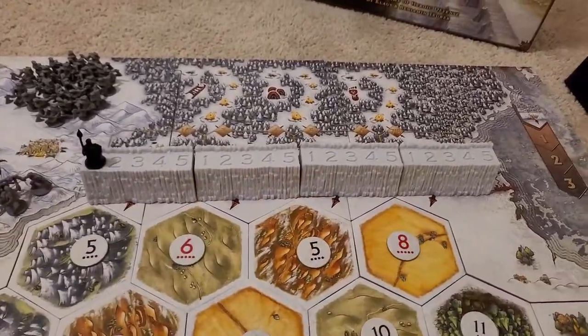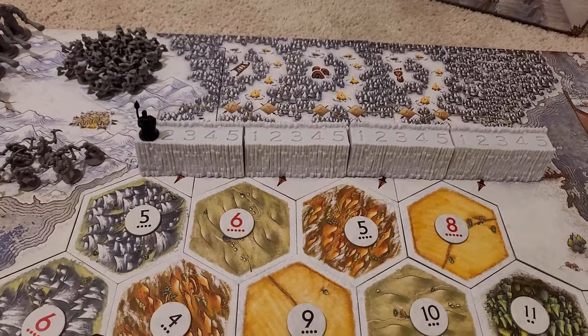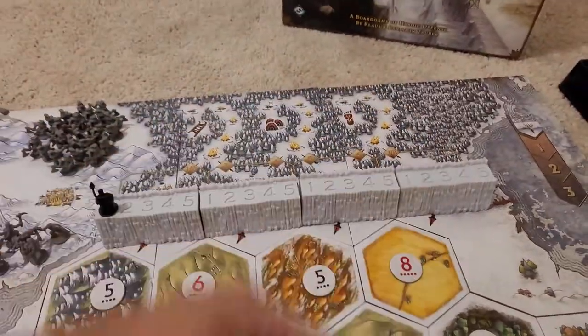I'm going to explain much more about this later, but these wall sections are where the guards can defend against the wildlings. So if a wildling, for instance, is in this section of the wall, they can only breach this section of the wall. They can't jump over here and breach that section.